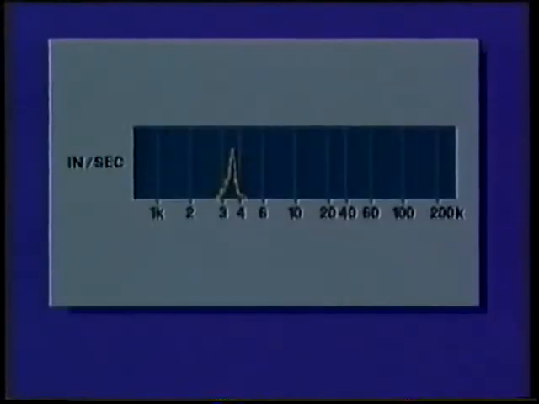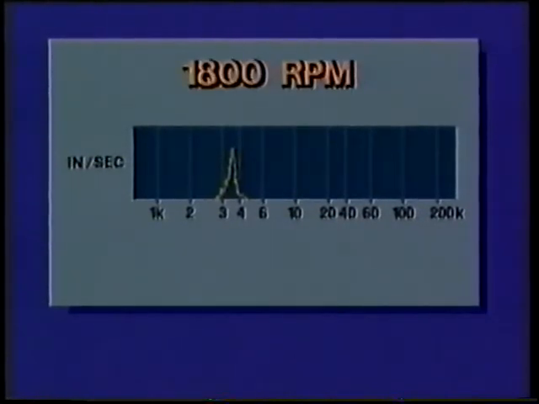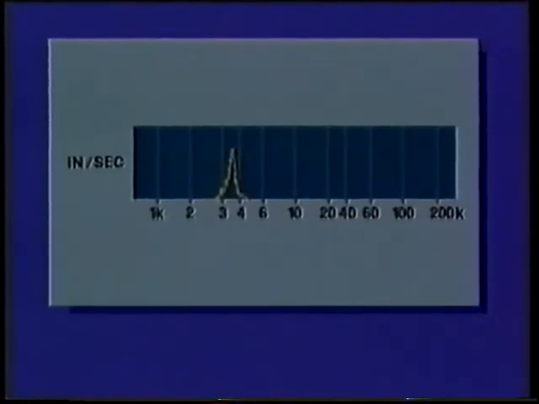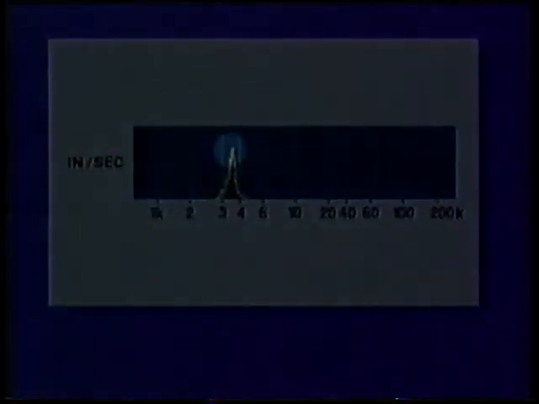Let's look at an example to see how you would analyze a vibration signature. This vibration signature was taken from a machine operating at 1800 RPM. One of the first things to look for is where the peak amplitude occurs in relation to the equipment RPM. As you can see, here the peak amplitude, measured in CPM, occurs at 3600 CPM.